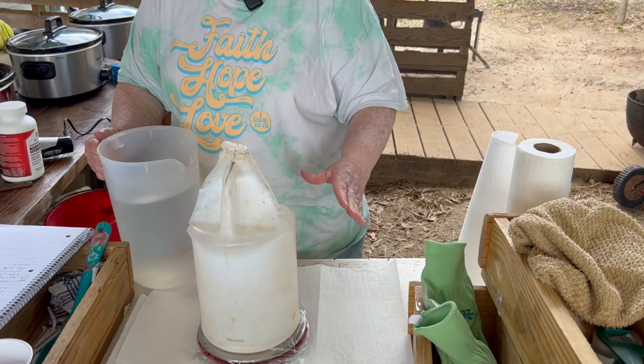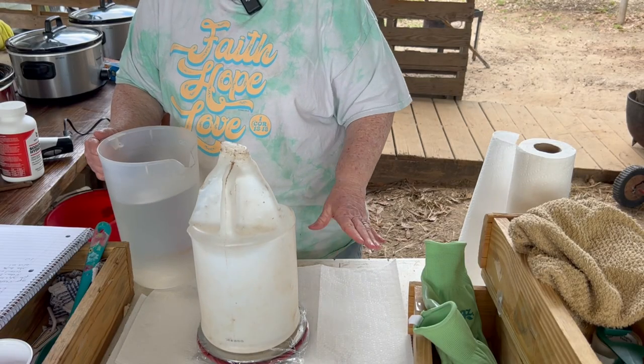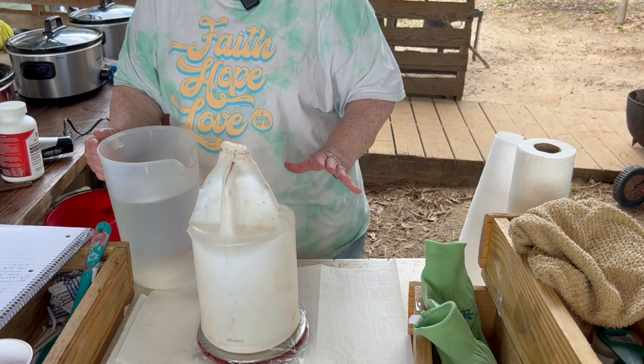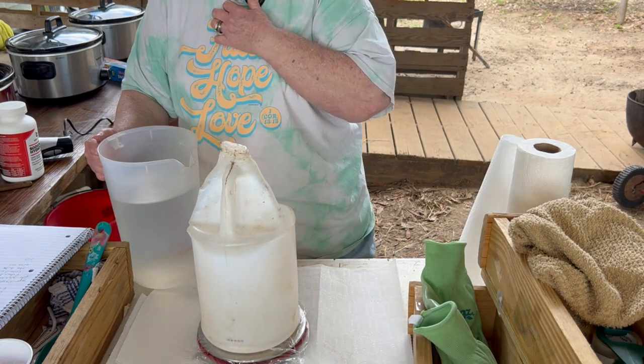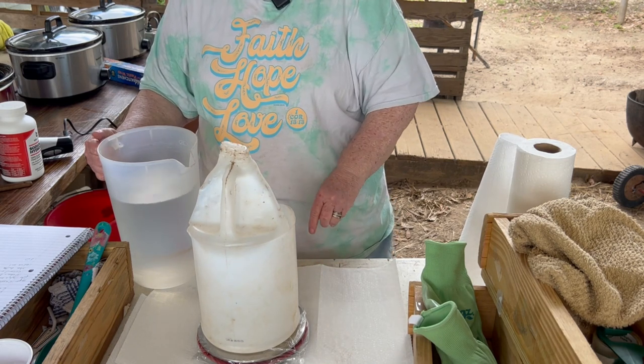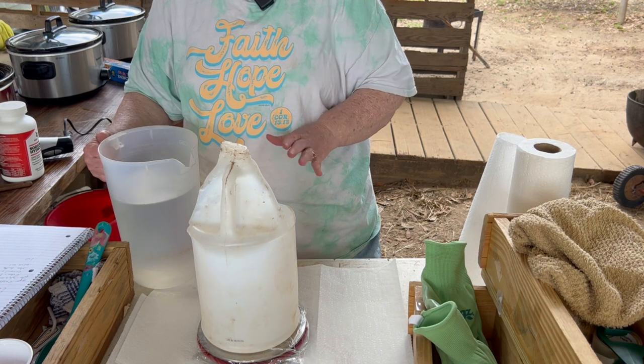But remember, lye can burn, so be very careful and try not to breathe in the smells. And I like doing it out here because my house is so tight that it's closed off. So I have lined the table with paper towels and put saran wrap over my scales. So if lye happens to fall, it will fall on the paper towels and not on the table. Because like I said, lye is very dangerous.